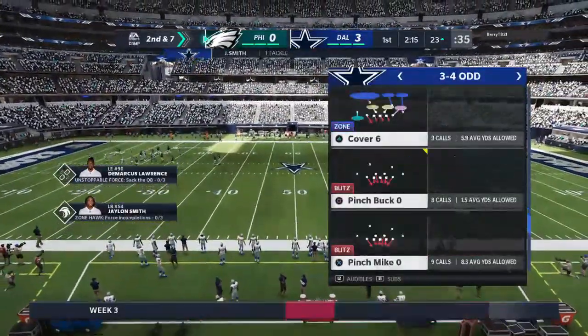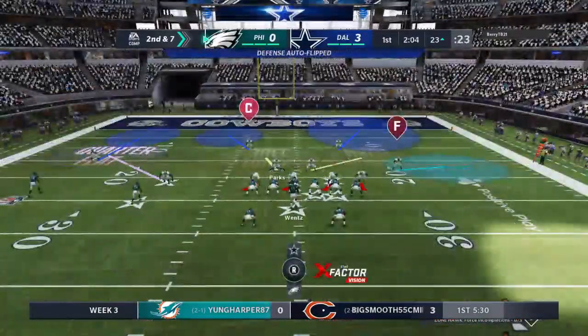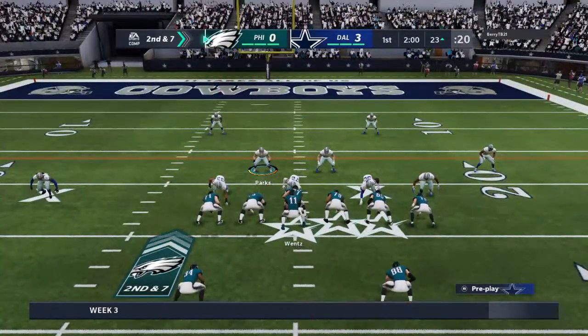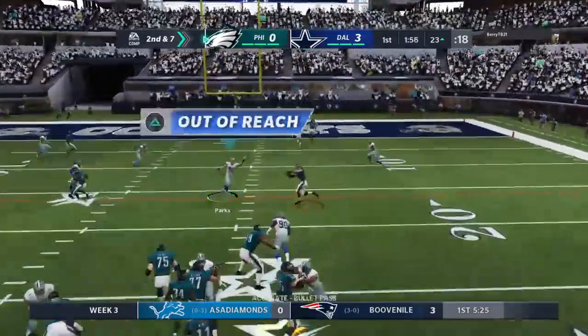That's just a pile of bodies there, and that's when you kind of find out who's a tough guy, right? Who can stand up and make a play. It was only a 3-yard run, but for both sides, they had to walk away from that feeling like, okay, I can stand up when the going gets tough in here.